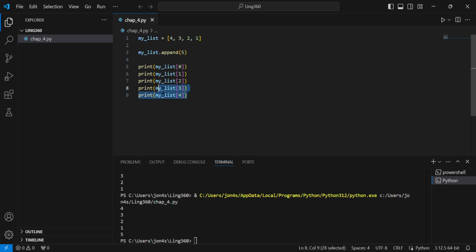You can imagine if you had a very large list, this is not going to be really workable. And if you change your list, as I did here with append, it's going to start to get pretty messy in your code and not very readable or maintainable. So let's make this much simpler. Python gives us a way to do that.